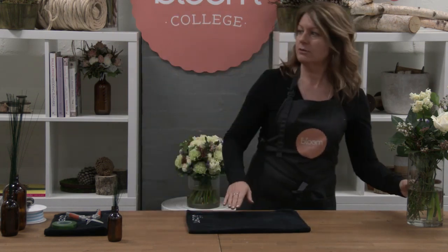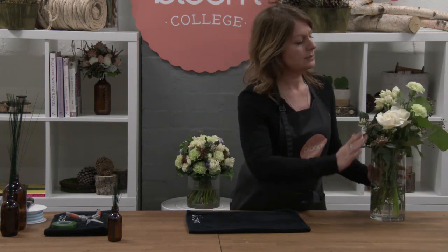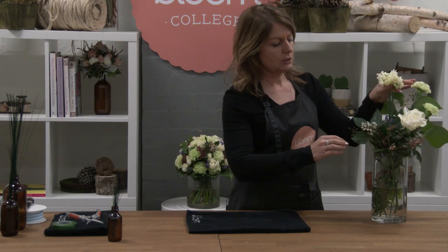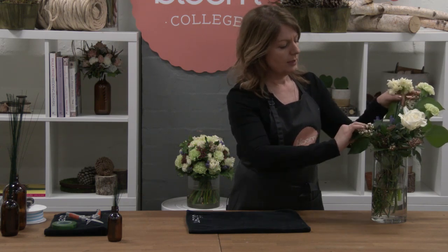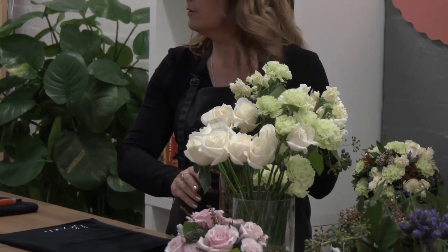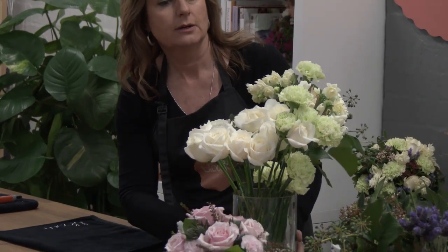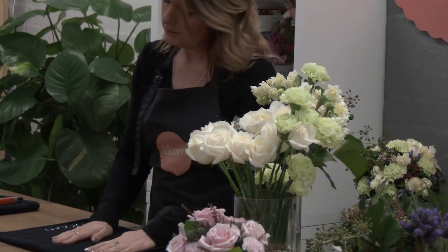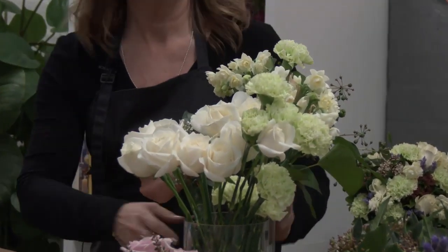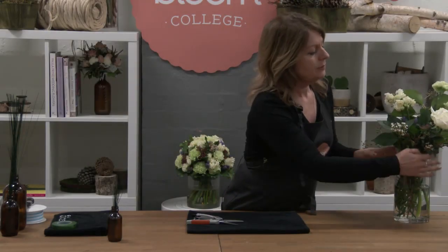So our material today, we've got some roses, carnations, some jonquils, I've got some early chia, some lavender, a little bit of viburnum, and some ivy berry. So a nice mixture of the cream flowers today. And I'm going to show you how we're going to support wire all of these. I'll start with the roses.